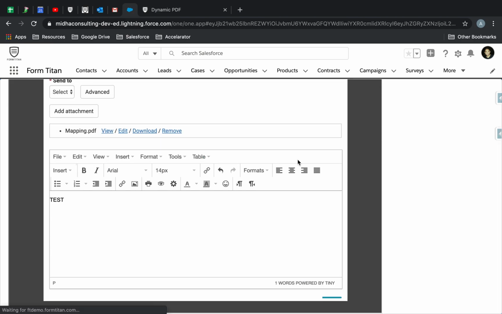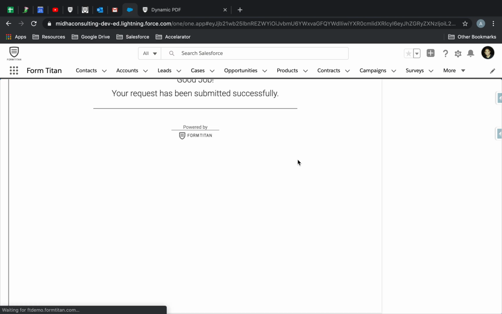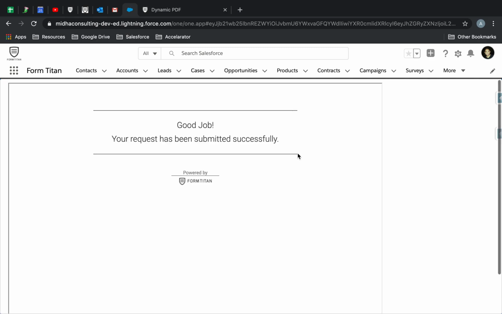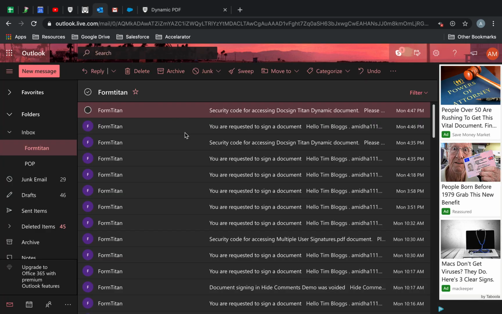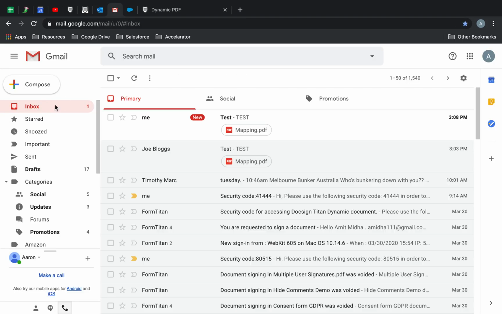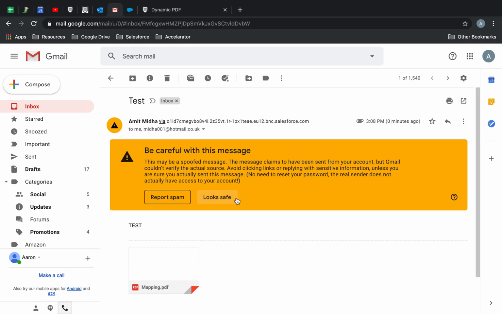Now the email is going to send through, and it's going to go directly to the people you have added as To, BCC and CC. It will submit nicely, and the emails will come through. All right, so if we just give it a second, if I go into my inbox, here it is. It's come through, and there you go.